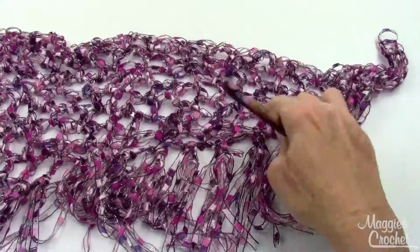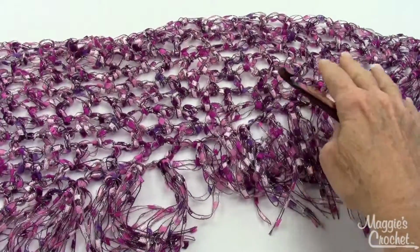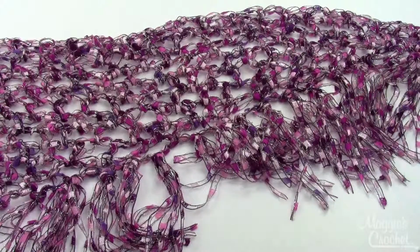So that's how you make the little City Life scarf, and I hope you enjoy it. I love this. I wear it with a white blouse, and I think it's beautiful. So enjoy your project, and thank you very much for watching.